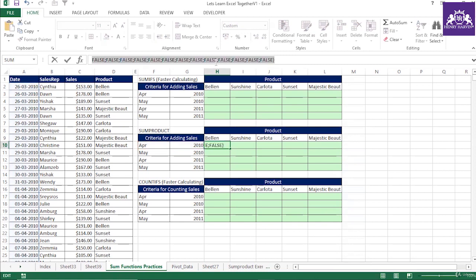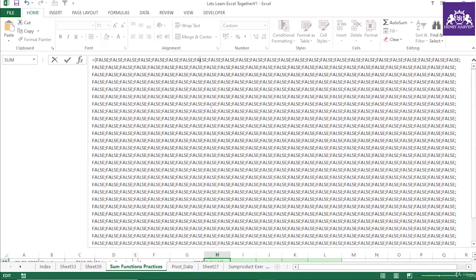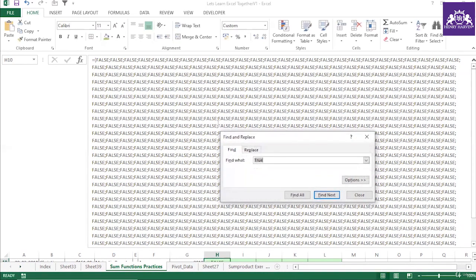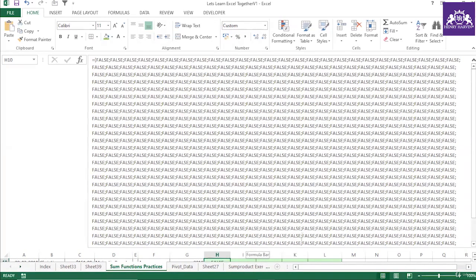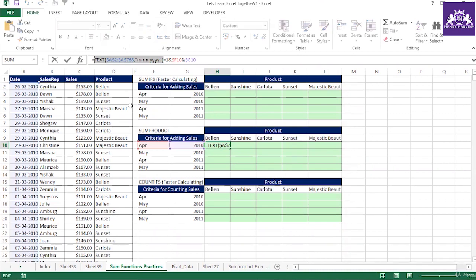How is this formula working, guys? You can see some values will be true and false. So let's search whether some values are true and false here or not. Can we see some values true and false? No. So let me start Control F. Not getting any. So no problem. Press Escape, Control Z. What actually this function is doing: equal to text A to A78. If you again press F9, understand this function gives July 2011.